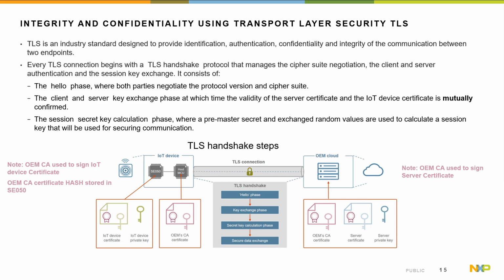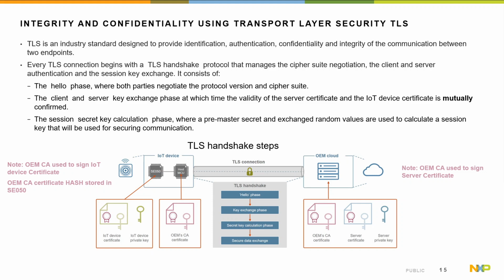So let's look at how we combine the digital identity and confidentiality, and that's going to be using TLS. TLS is an industry standard, and it does provide identification, authentication, confidentiality, and integrity, whilst you have communication between the device and the cloud, which is perfect for what we need. And every TLS connection begins with a handshake. This is a protocol that is indicating and managing the cipher suite during the negotiation step, the client and server authentication, and indeed the session key exchange.